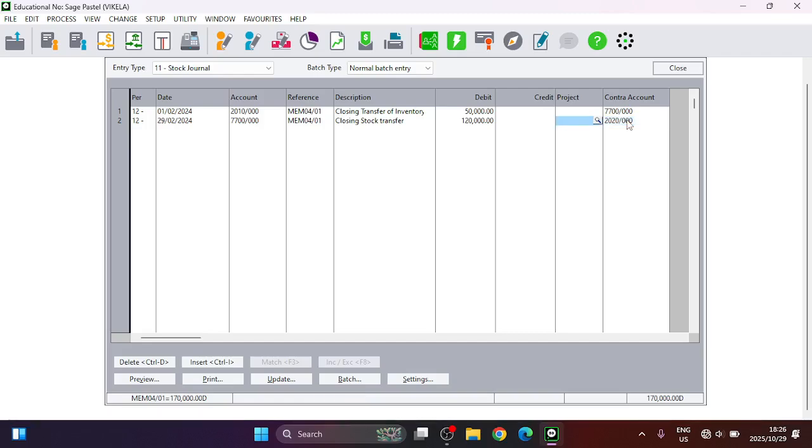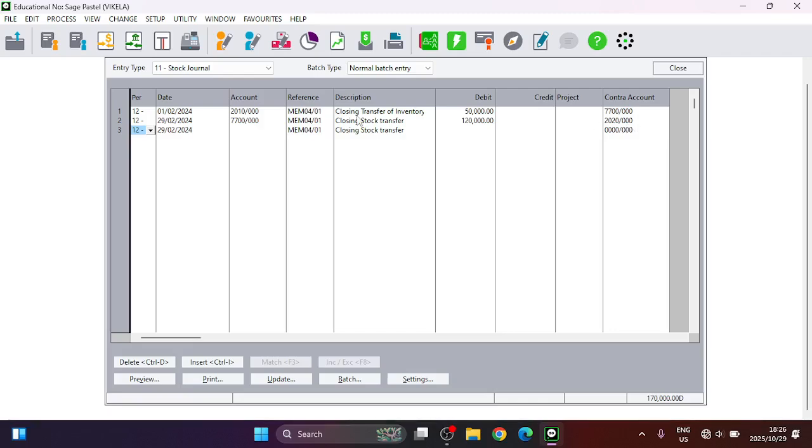So in short, and this is the simplest way I'm going to explain, you debit opening stock with the previous figure and you credit trading stock. For this period's figure, you debit trading stock and you credit closing stock. So it's debit opening stock, credit trading inventory, debit trading inventory, credit closing stock. And I did mention the easiest way to remember is closing stock starts with C, so you have to credit it.